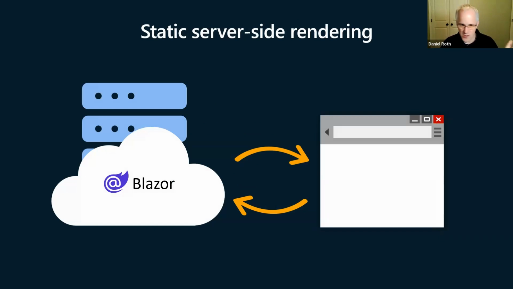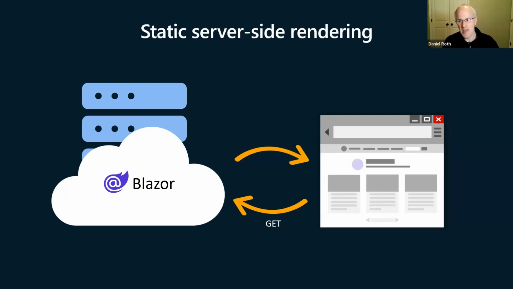So if you've used .NET frameworks like MVC and Razor Pages or Web Forms, then you're probably already familiar with static server rendering-based frameworks. Static server rendering means generating static HTML in response to a request from the server. Static server rendering with Blazor means that you route a request to the appropriate Blazor component on the server, and then it just renders HTML to the response, and it's done. There's no WebAssembly involved here. There's no WebSocket connections. You just get static HTML rendered to the browser in response to requests.